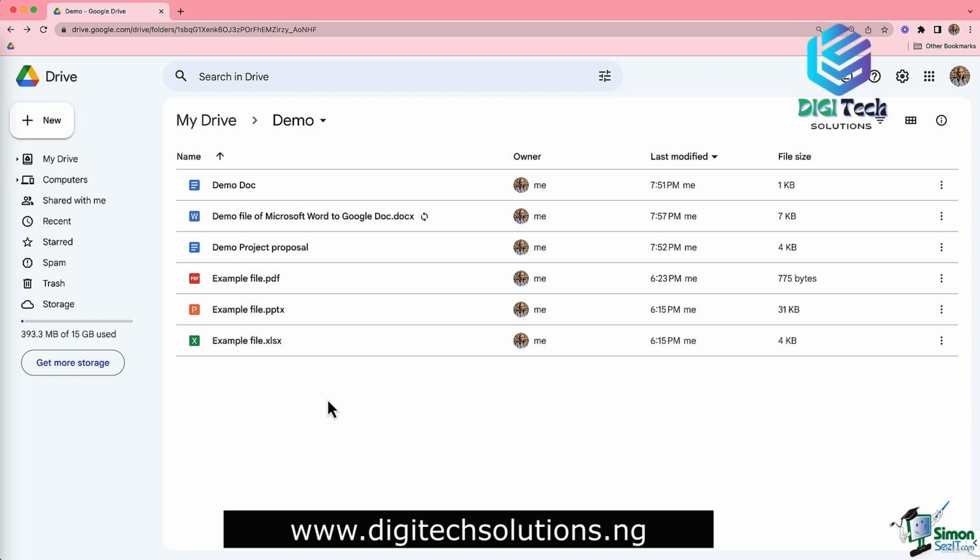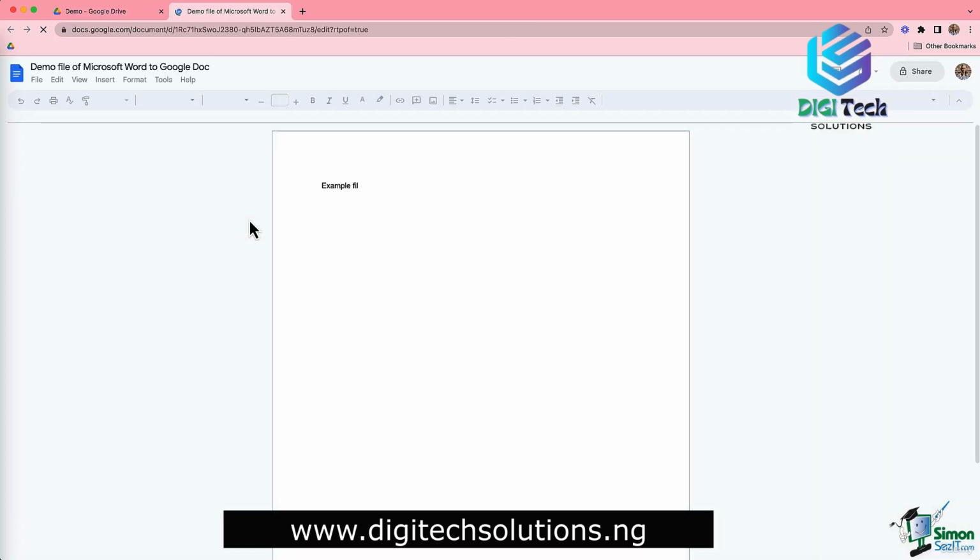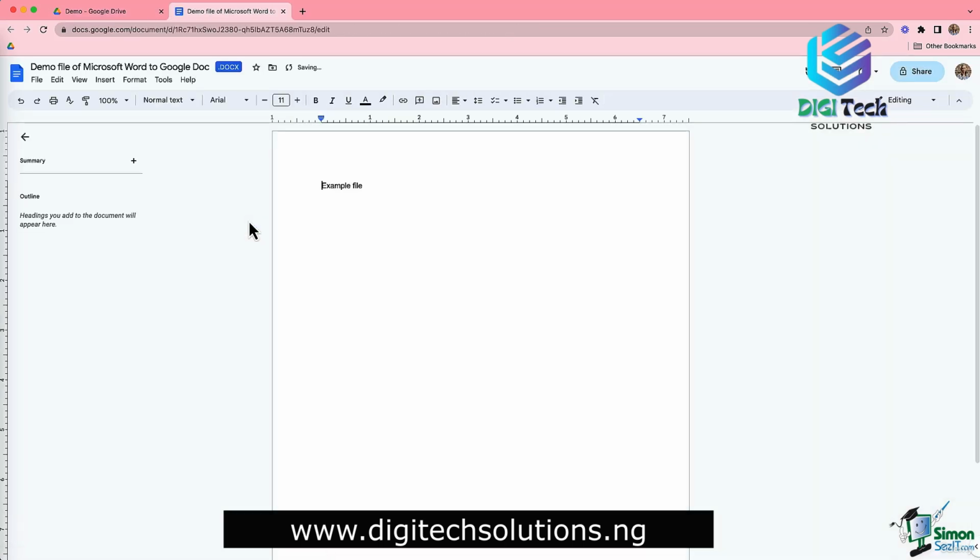Now remember, as we talked about before, you can tell if a file is still a Microsoft file versus a Google document based off of the extension as well as the icon that you see beside the file name. So for example, here is a Microsoft Word file. I can double click to open that file and I will see the Google Doc Tool Editor along the top, meaning those are the options that I have available for editing this file.